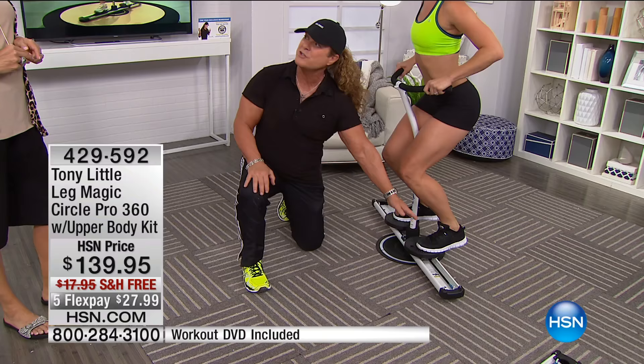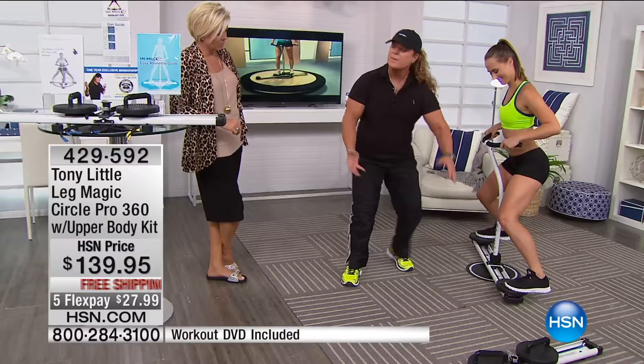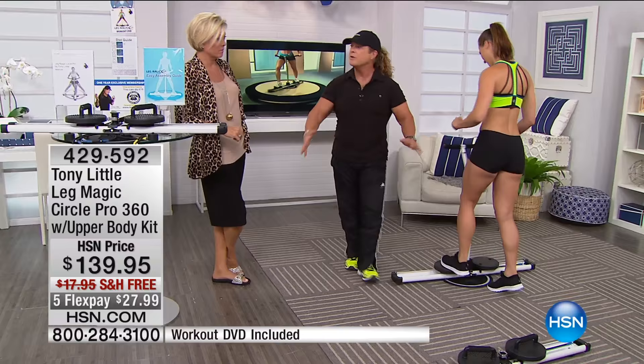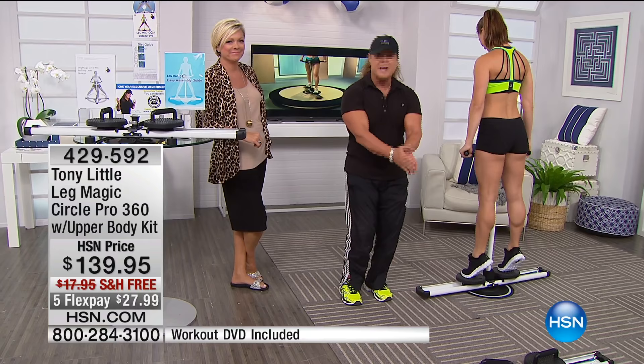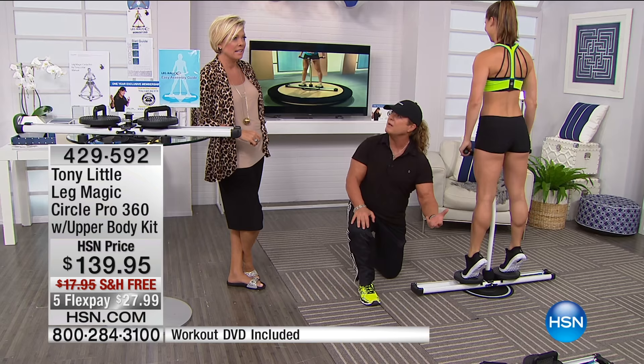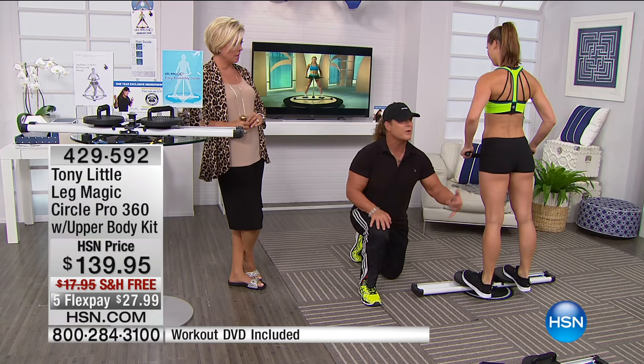Plus it customizes to your body — that's key. Because of this rotating pedal, it moves to fit your body. One of the things I also love is you have a calf machine. People love the heart shape and pumps and heels — this is a calf machine, so you can work the heart shape in the back of your calves as well as working your legs, your hips, your butt, your thighs, your abs, everything. And that's a big deal. And then she can immediately go into her movements and do her full body, do lunges, do anything she wants.